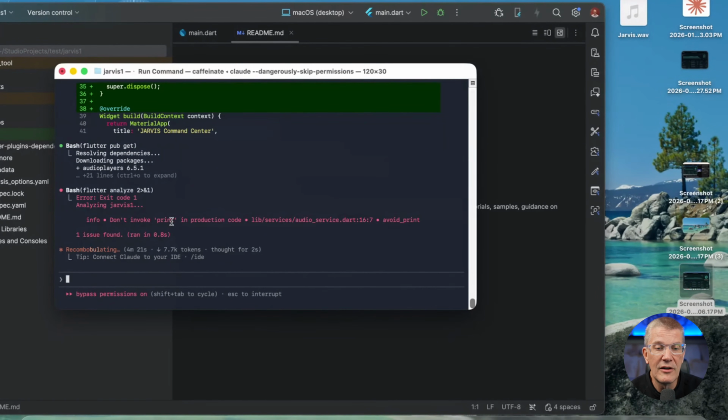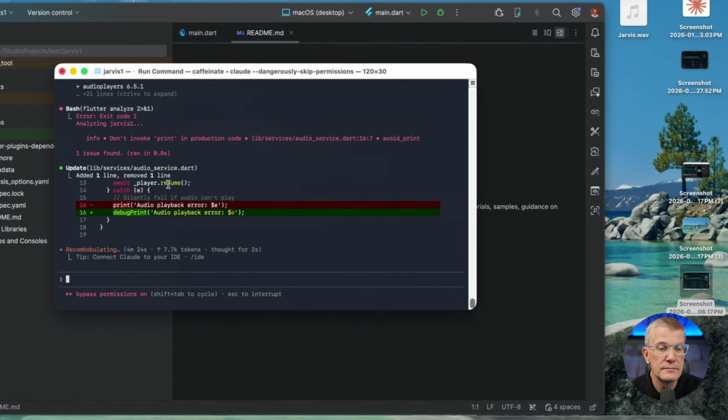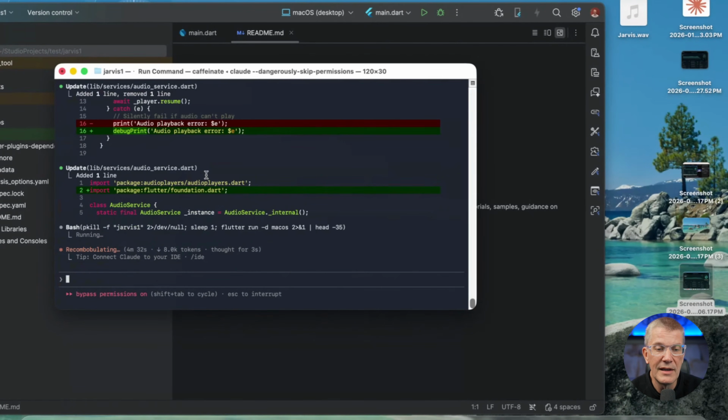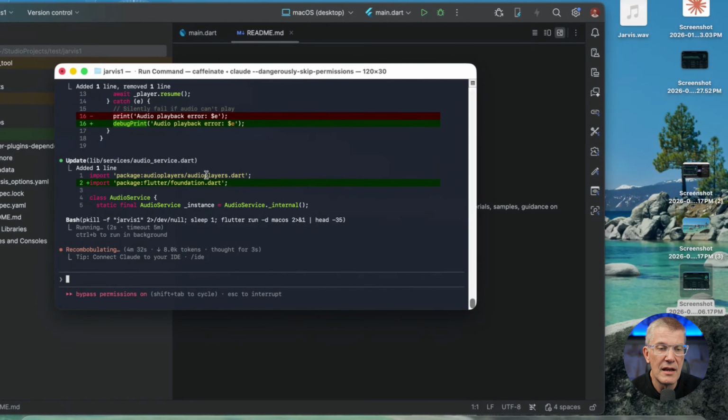So, all right. It's still trying to get that WAV file here. It's probably going to have to go download a player, I would assume, which I think is what we had to do the first time we did that on the other app. I think I did give that permission. So apparently this is not seeing that we've already loaded it on this computer. But this will just take a second.